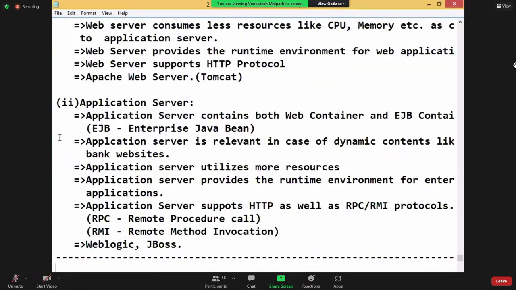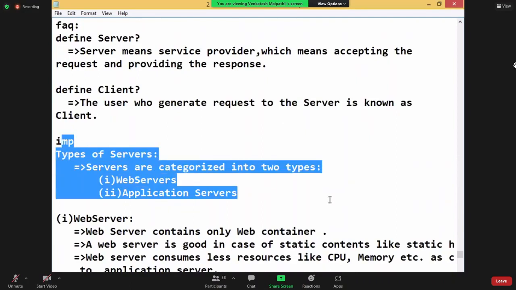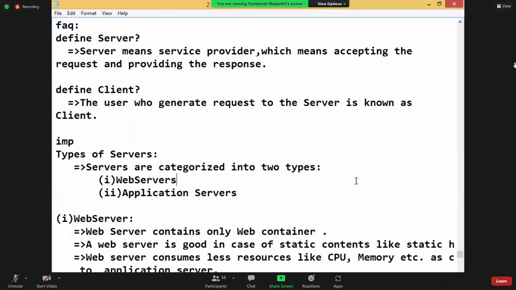Types of servers here. These servers are categorized into two types only. One is web servers, one is application servers. So types of servers means servers are categorized into two types: web servers and application servers.